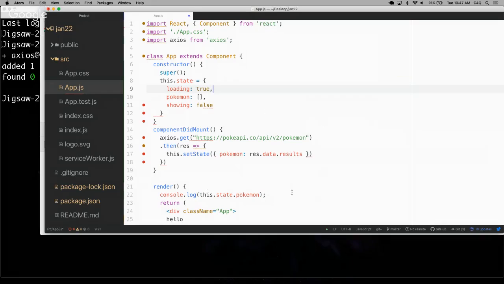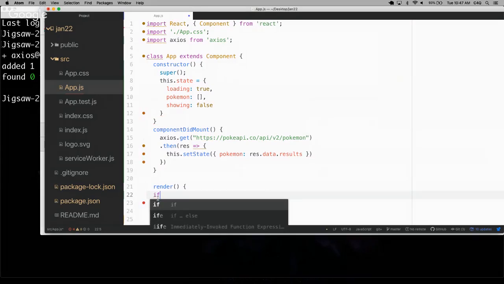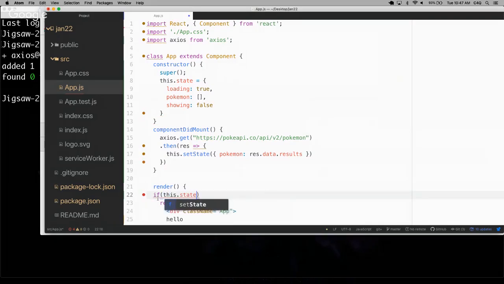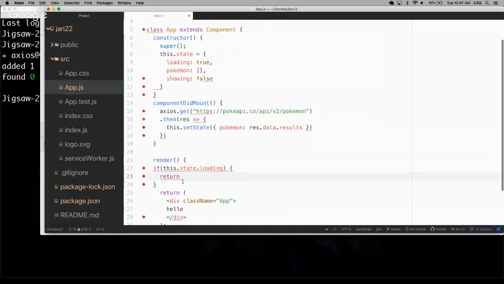So if we did something like that, in here I could say if this.state.loading, and then I can return loading.